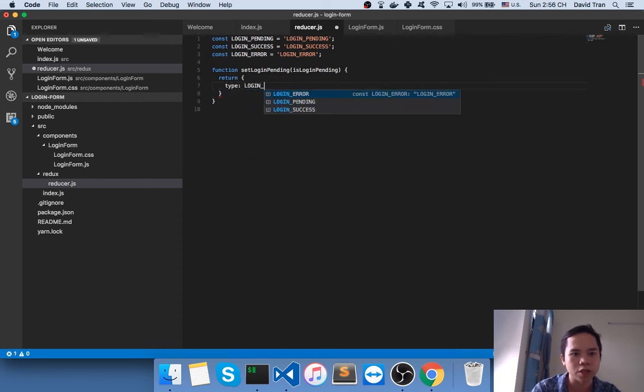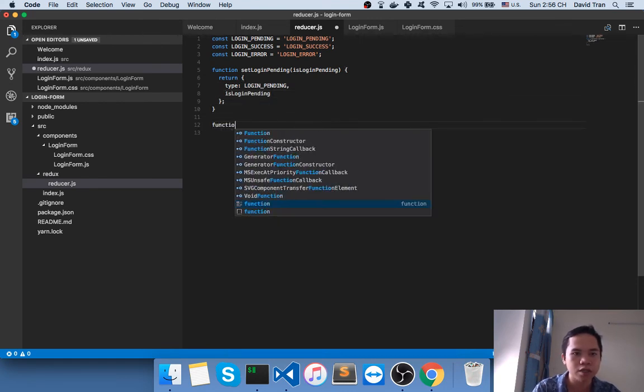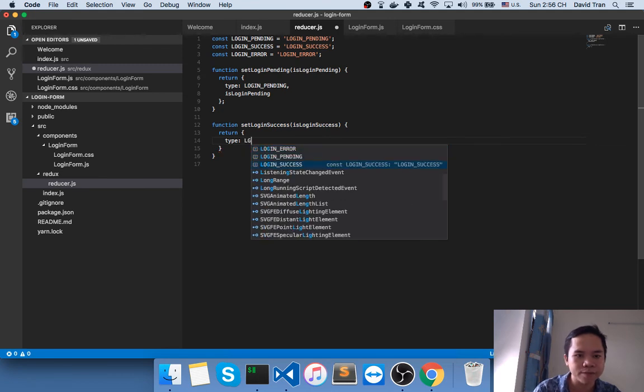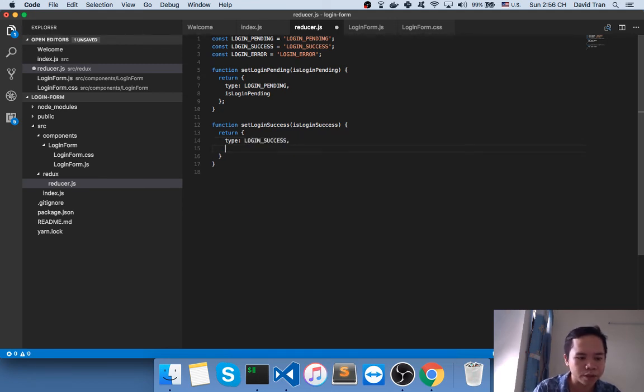We will return the type login pending, and then set login success, and the type would be login success, and I will put the variable into the payload.